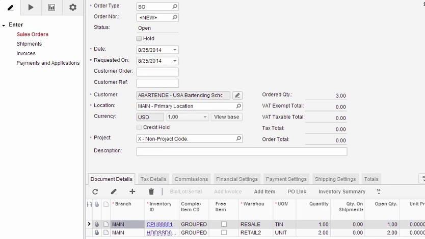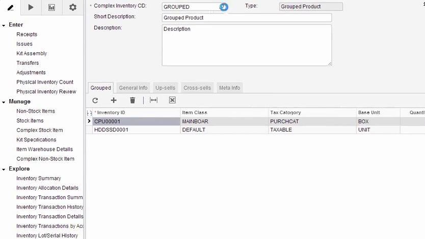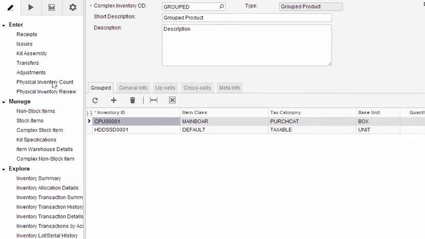Another important thing that we'd like to cover here is that in the inventory, under the complex stock item, you have the ability to also select virtual or downloadable products, which could be your software, keys, it could be your licenses, even images if you're selling images and so on. However, we have given the option for these two to be either a stock item or a non-stock item, because a virtual product could be a non-stock item.